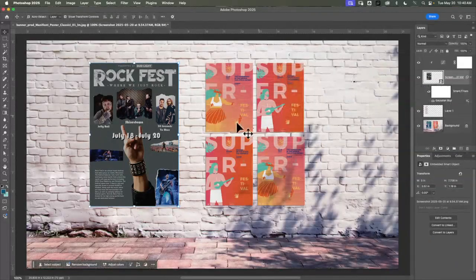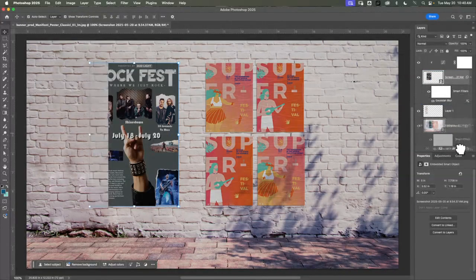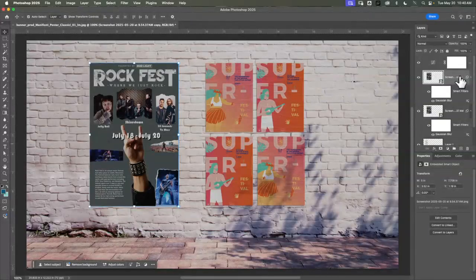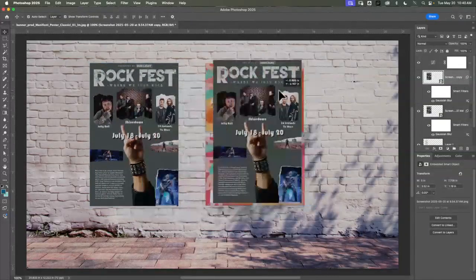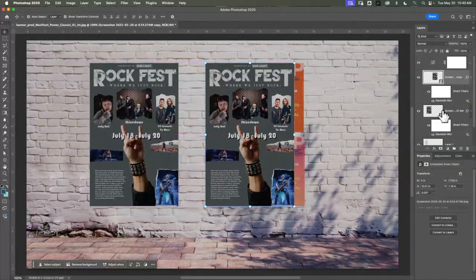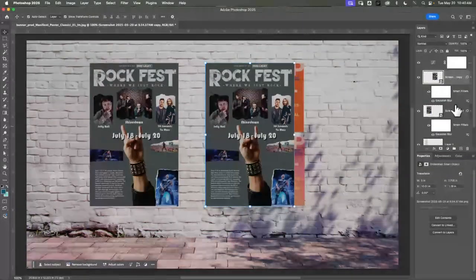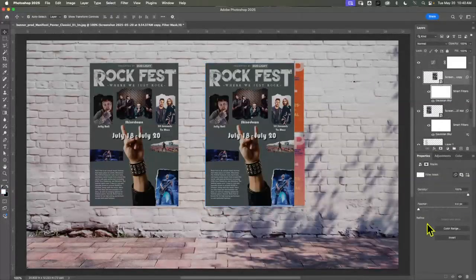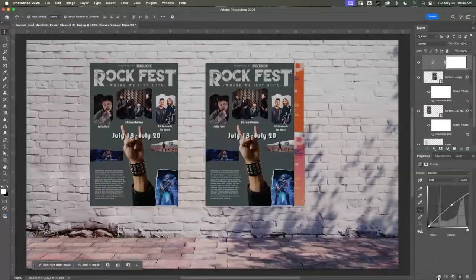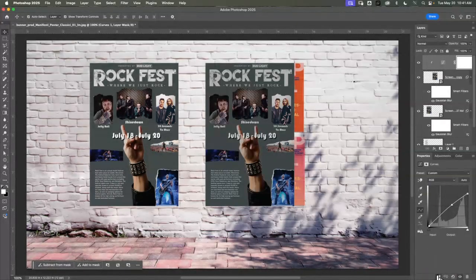I'll do 0.3. Okay. Now, if I take this. Oh, I think because I did that smart filters, this may be messing with it.